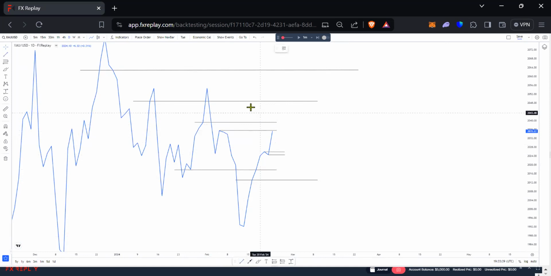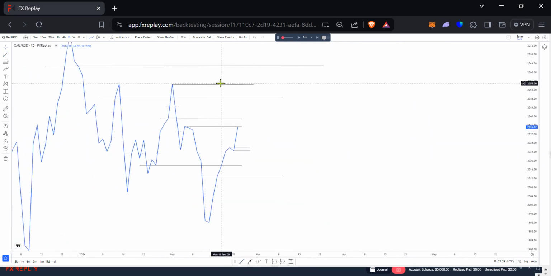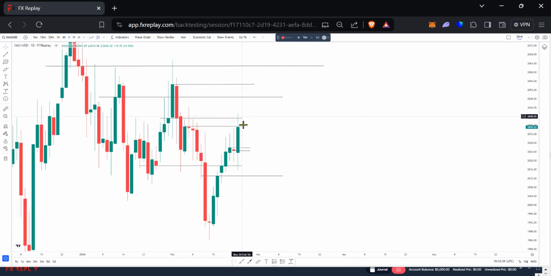At the same time, I need to mark this area, right? This one, right? I need to mark that area. So we marked this, we marked these guys. They are the ones close to current market price. This is where price is currently. So we've marked the support and resistance zones that are close to those areas.